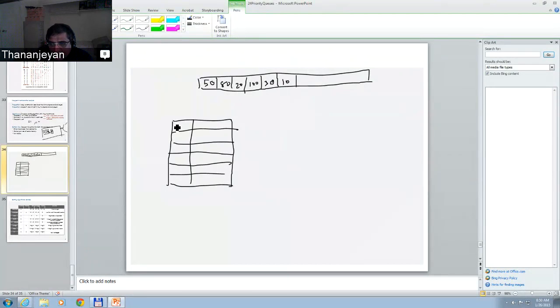So the first one, what time did it come in? It came in at time 0. All of them came in at time 0. Let's do first in, first out, like an array list. What time will the first job leave?